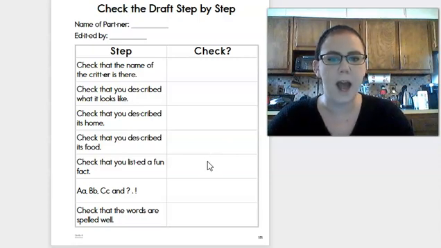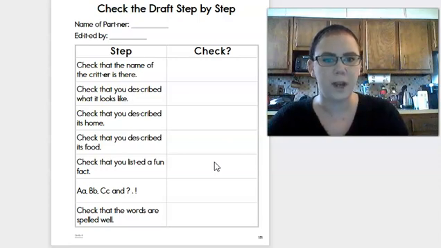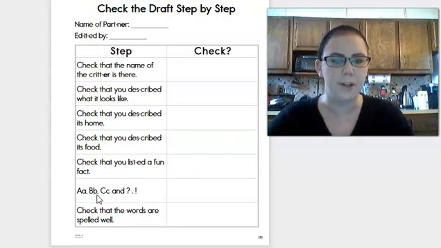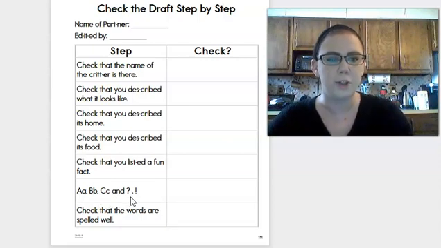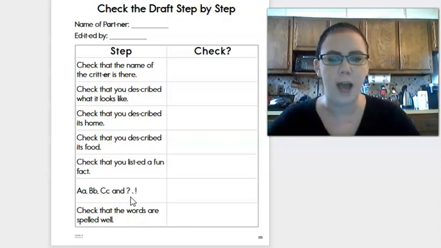And then next, I want you to make sure you have a different colored pen or a crayon that's a different color, something that you can use to edit your letters. So your actual writing, so that you can see what you need to fix. In order to do this, you're going to go through and check that you have capital letters where they're supposed to be, lowercase letters where they're supposed to be, and punctuation. So use your different colored pen or your different colored crayon to check your work.